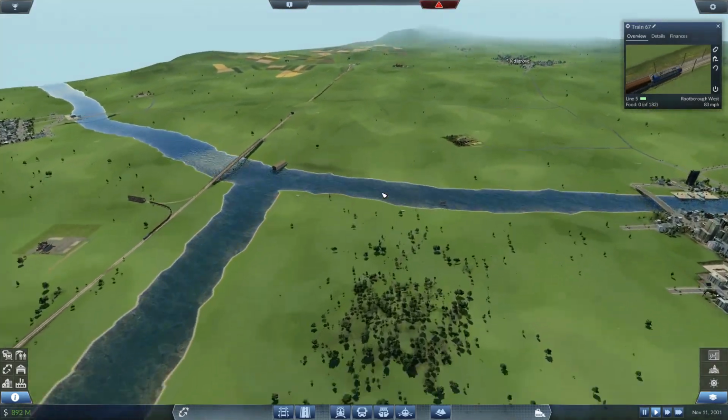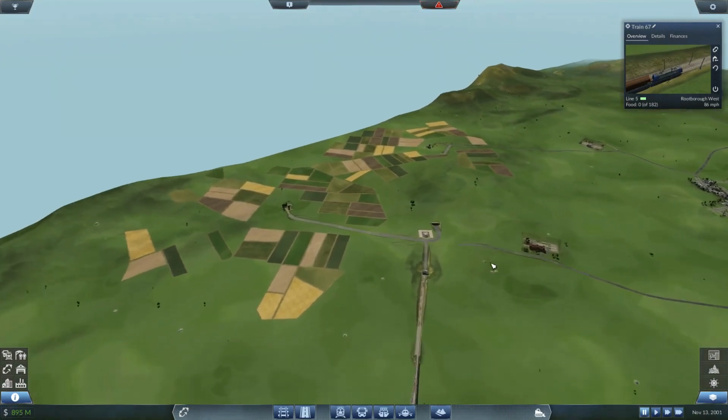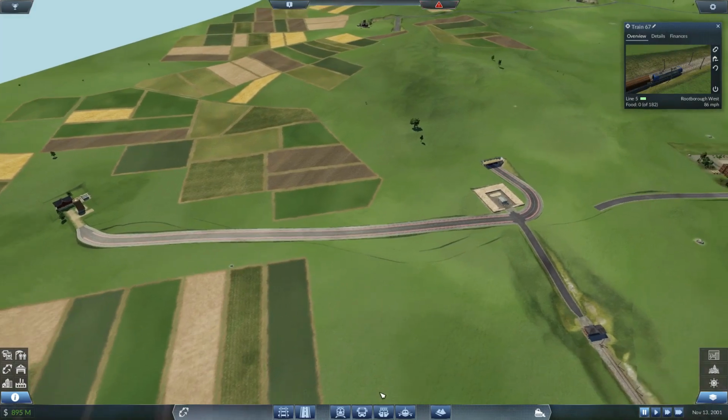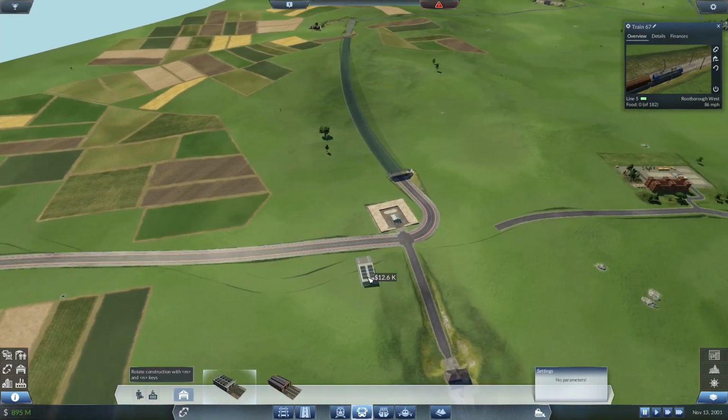Sweet. So let's go up here. Let's see if these farm... Oh, now, did I... Whoops. Did I actually... I didn't set up the truck lines yet. So let's set up the truck lines. Getting carried away with the trains. Come on, you know what I'm like. I do like a good train.